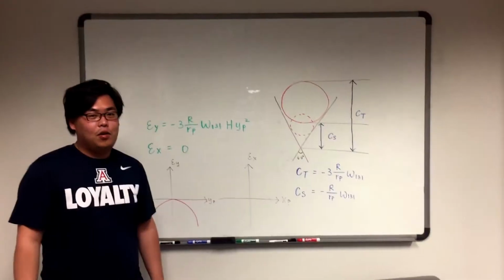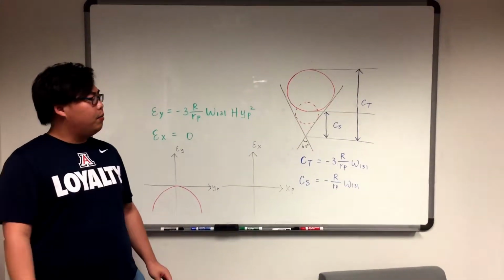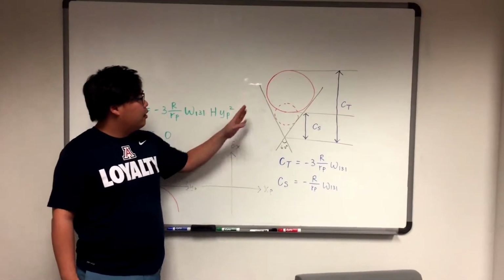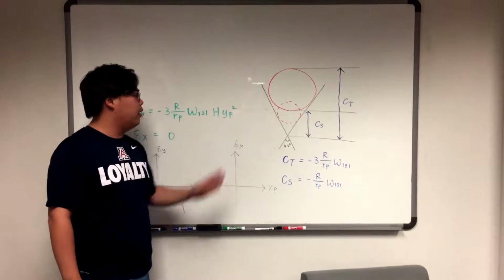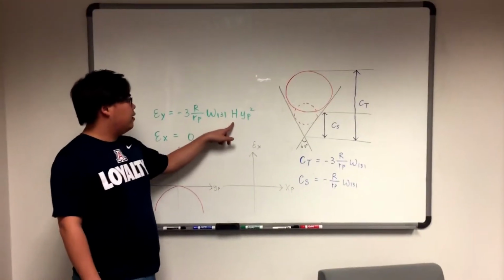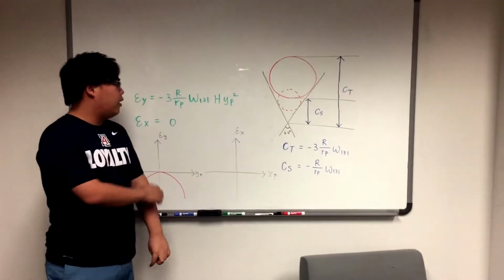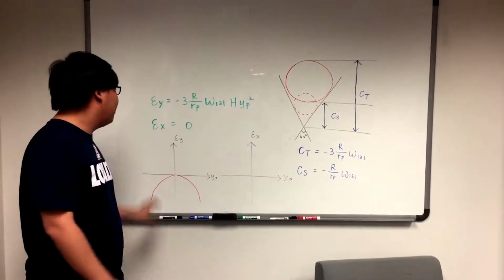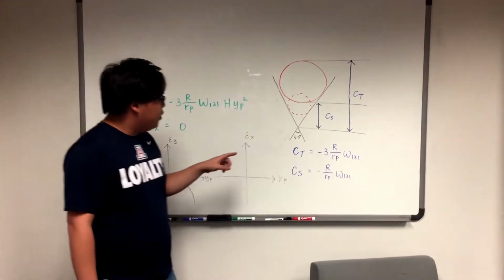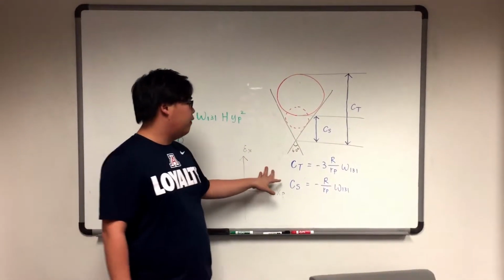So coma results when the magnification of the system varies with the pupil position. So you will get an asymmetric cone shape blur at the image plane. For the tangential ray fan, it is linearly dependent on the field height and quadratically dependent on the pupil position, and it has no contribution to the sagittal ray fan. So the sagittal coma and the tangential coma are two other measures of coma.